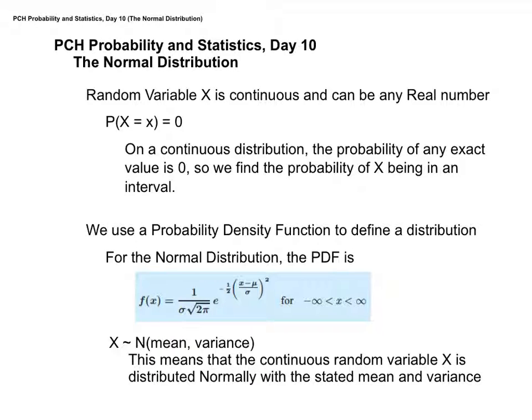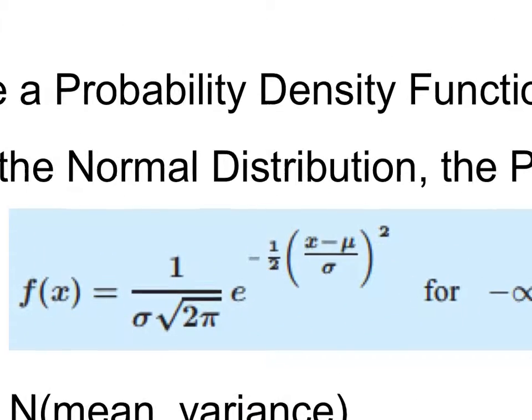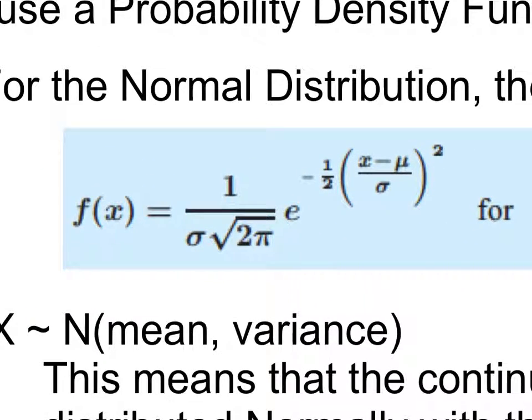Another thing I want you to see here is that what we're going to look at is not just some random thing someone made up. It actually is based on a function called the probability density function, and you can see it right here. That's a crazy looking exponential function: 1 over the standard deviation times the square root of 2 pi, times e to the negative 1/2 times the quantity x minus mu over sigma, squared. You do not have to know this.